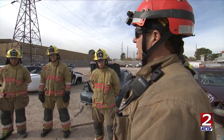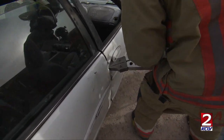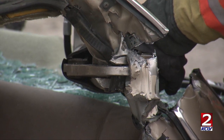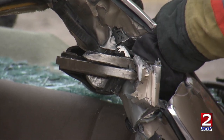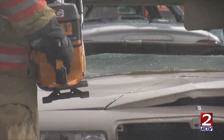Carmen Rizzo is the captain of the technical rescue team. His crew gets sent to extrications that may be a little more complicated than normal. We train to be prepared for the things that we're not going to see normally, and that's what's good to come down here. It's a training, so the recruits have an opportunity to see certain tools work better than others. Certain techniques work better than others for certain incidents, so they can see they have different options, so that when they come across the call out in the field, they can revert back to this and say, hey, this worked better for me when I was doing it this way versus now.